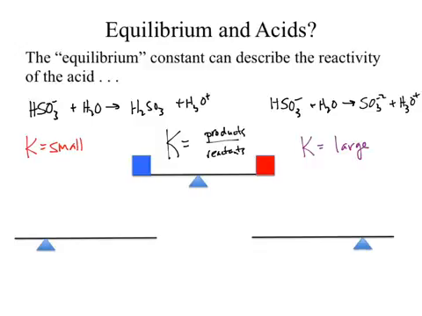What does that mean? Which is a good reaction? Small on the left and large on the right. Remember, your K is calculated by looking at the products over your reactants. If we have a large K value, what does that mean? More products than we have reactants. What does that suggest? It was a good reaction. We had lots and lots of products formed.